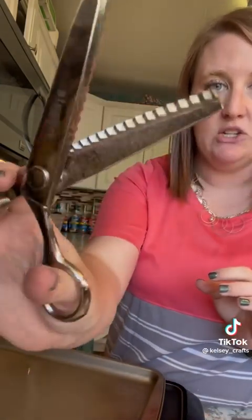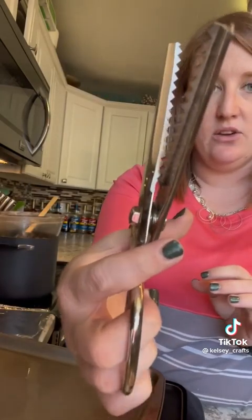You can use scissors like these. These are called pinking shears. Let's see if I can get it. They create a zigzag pattern, or you can buy a rotary cutter blade that does the same thing.